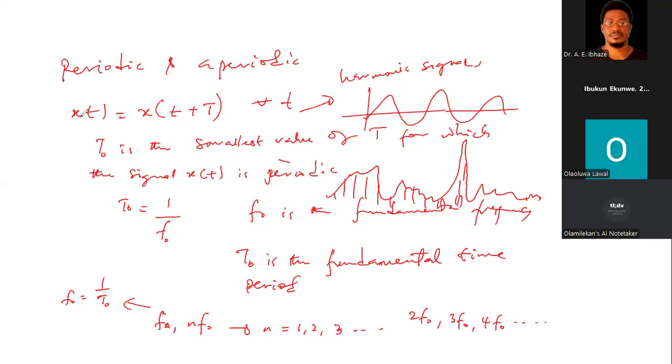So the same applies for the digital. If we talk about the discrete, S of n is the same as S of n plus N, where N is the smallest positive integer that denotes the time period. So F naught in the digital plane will be the same as 1 over N. So it's just about that. So when we talk about a periodic signal, we're trying to say, well, these are signals or sequences which are not periodic, okay?